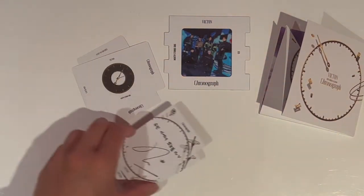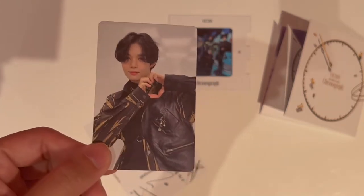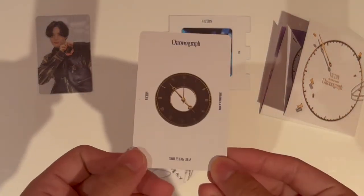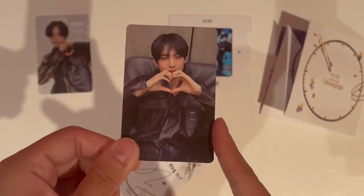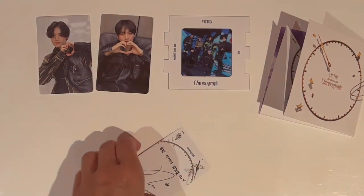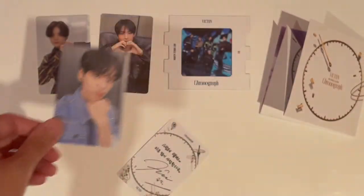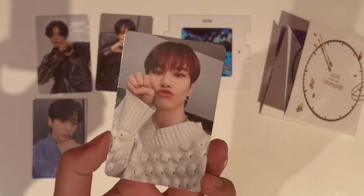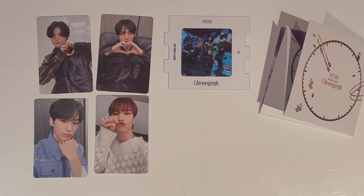And then let's see the photo cards that we pulled. Four photo cards again. We got — oh, we got a Sejun! That's so cute. It looks so similar to 'Voice: The Future Is Now' — the slightly far-away angle, the black and gold clothes. The pose is really cute. Next up we got — oh, we got Byungchan! Oh, this is so cute. Have I pulled every member? I think I've pulled every member now — so many photo cards per album; I should have gotten more albums. Next up we have Chan. Oh, it's so cute. These photo cards are so good — I like them a lot better than the 'Voice: The Future Is Now' ones actually. Last but not least, we got another Seungshik. Oh, that's so awesome. So that is my pulls for the Graphene version, and now I'm going to cut to the footage I have of me unboxing my Kpop Friends Victon albums — I unboxed them outside at a shopping center and my friend was holding up the camera, so I had to be really quick.